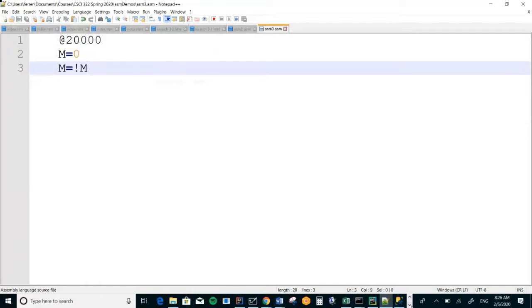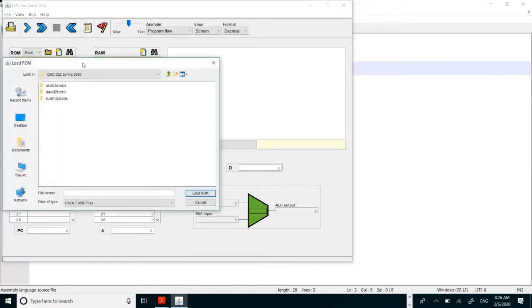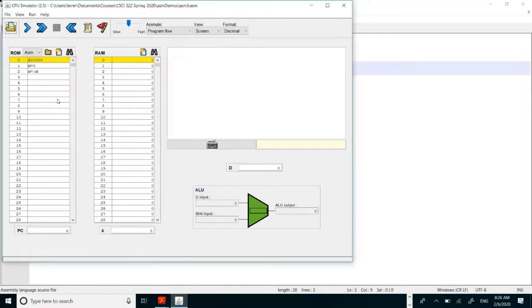Okay. So I'm going to go ahead and save this. And now we're going to try it out. So here is the CPU emulator. And this region over here is the screen display for our simulated computer. We're going to walk through the program and watch what it does.